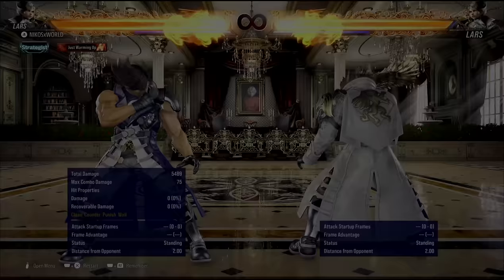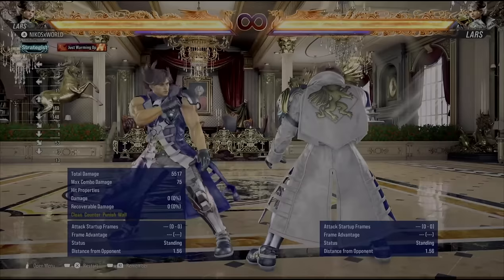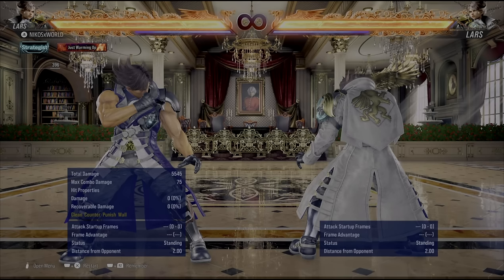So this move would be your best friend against characters that are just naturally evasive, like Xiaoyu, Zafina, Eddie when he gets here. So keep that in mind. Keep this mid in mind. His 4-1+4 is a very good mid. It is unsafe, but I guarantee you, a Zafina and a Xiaoyu are not going to launch punish that. They don't know Lars. They're not going to do it. So just keep that in mind.